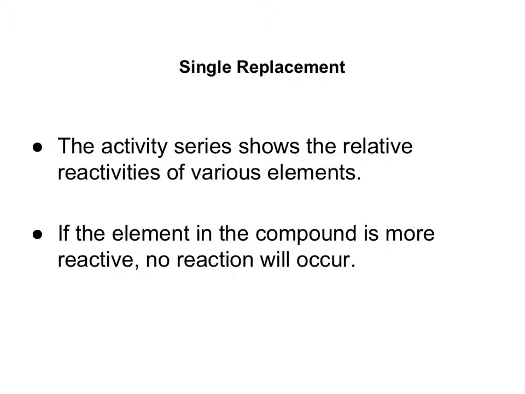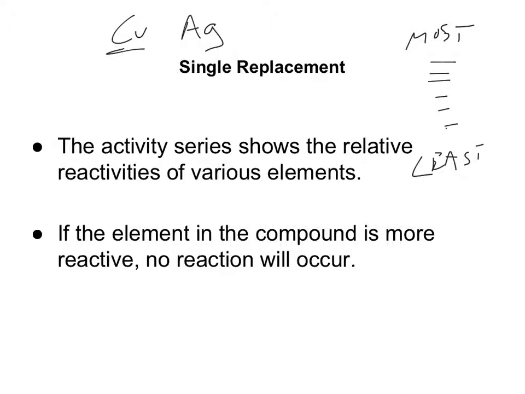We have this thing called an activity series, which we'll take a look at another time. But it has the most reactive elements at the top and the least at the bottom. And then there's a whole list of elements in between. And basically the way you look at it is you would look at the copper and the silver, for example, in that last equation. And if copper is closer to the top, to the most reactive elements, so if copper is here and silver is somewhere down below, that means that copper is more reactive than silver, so copper can displace or replace the silver atoms.